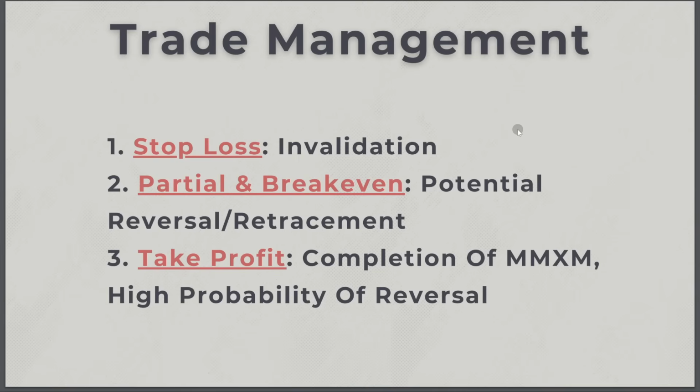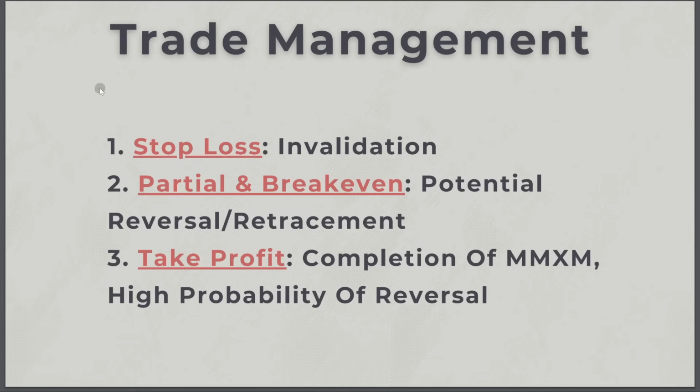That's the level. So let's say in a fair value gap entry, if price closed with a displacement below that fair value gap, I don't want to be in the trade no more, because it looks like we're having an inverse fair value gap now, and there is a big potential that we could be going lower from now. So that's your invalidation point. A lot of the time in a 2022 mentorship model, for example, the invalidation would be the swing low or the swing high. Now it's different with every setup, so make sure to think about what is going to happen in order for me to have this idea as invalid, right?